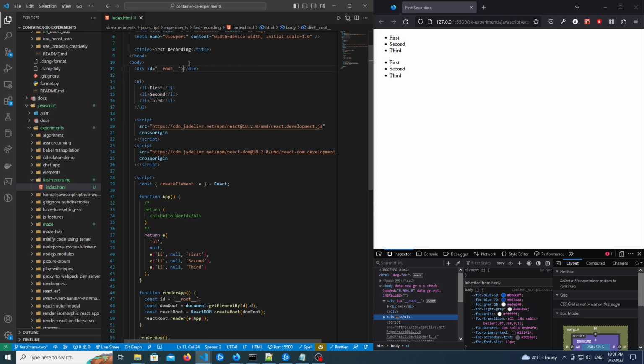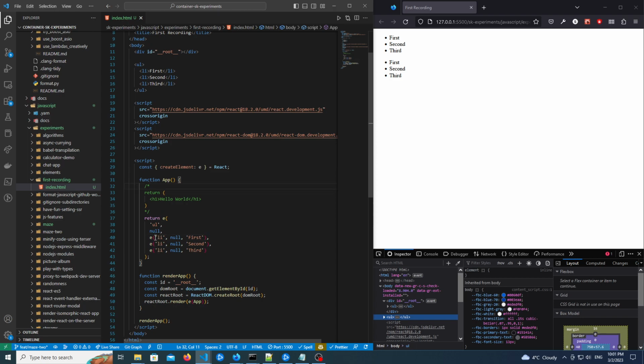So here we see the empty HTML, and here we see a list of elements, and here we have React doing some creation. And now we are thinking, if this div here is empty, then what creates it? Well, when people say that React is a single page application and that it's a lot of JavaScript, I always felt like that was confusing. I never could see what they actually mean.